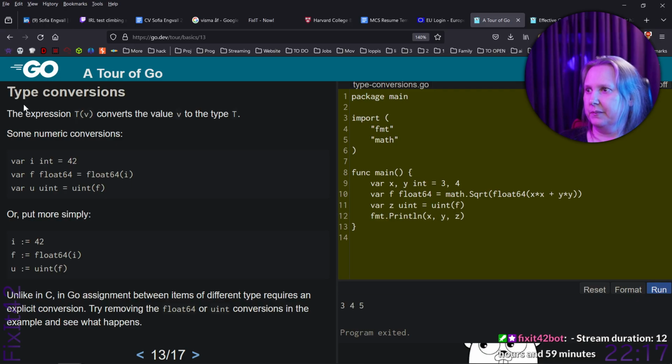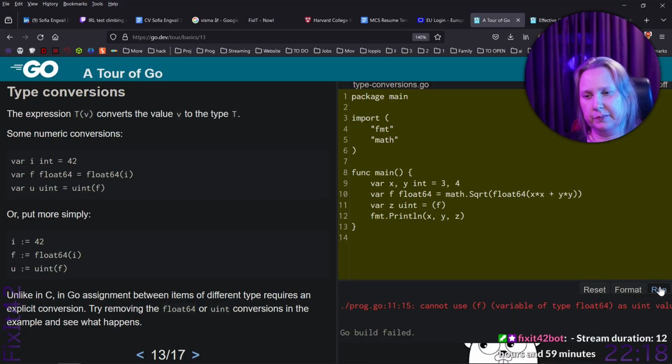Yeah, so the type. That's nice. Let's do this. We can change more things. I'm assuming that we don't need to remove those. And let's also do this. And run. Cannot use f, a variable of type float64. Yeah.